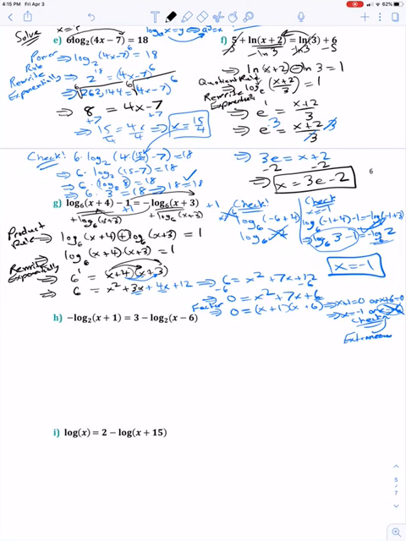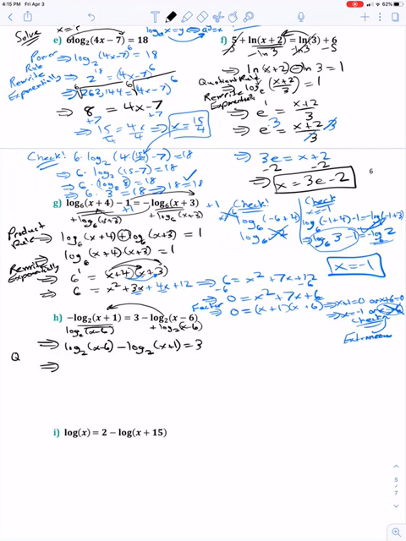Let's move on. Let's go to the next one. So let's go ahead and solve for x here. Again, I got a couple of log x terms. Let's move them together. Let's go ahead and add that over. So we need to add log base 2 of x minus 6 over here to the other side of the equation. If we do that, we get log base 2 of x minus 6 minus log base 2 of x plus 1 equal to 3.